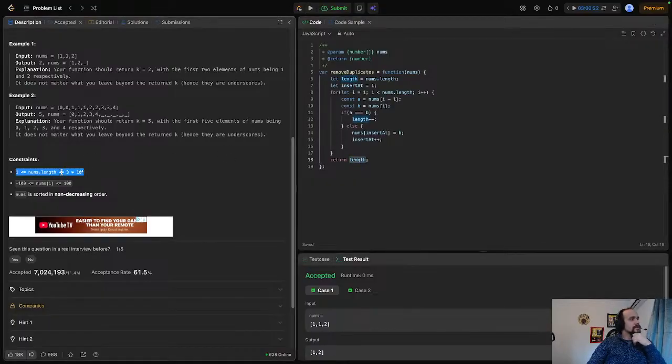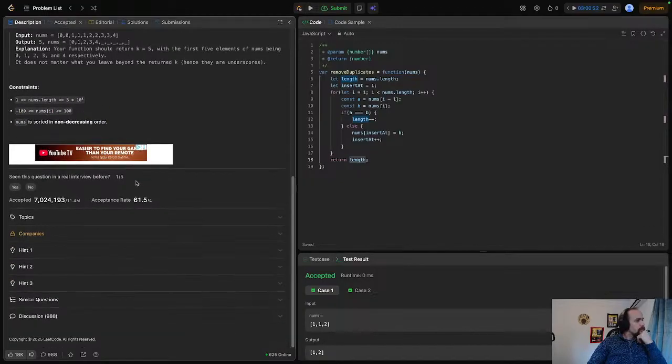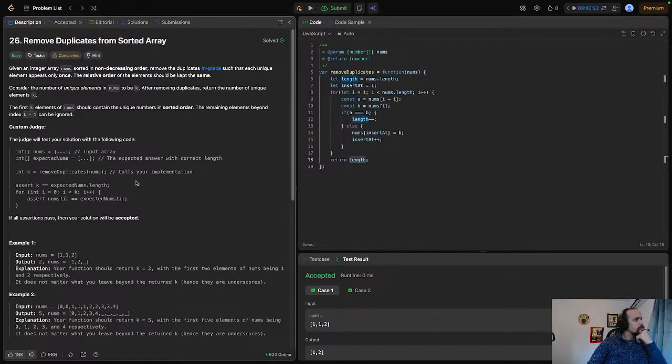So reading the constraints is pretty important in this case. Okay, that's easy. That's one of the easies.